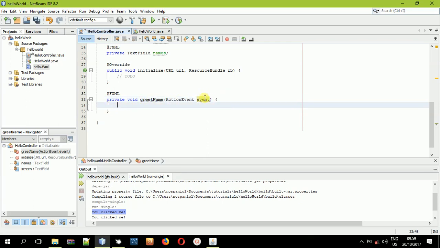So just press enter, and now we want to get the value that was entered in the first text field. So we will declare a string variable, because we want a string. And I hope you are not so new to data types, as there are many data types in Java. I will call it name equals, then type in the text field that contains the names, and then a dot getText. This method getText gets the value inside the text field and assigns it to the variable name.